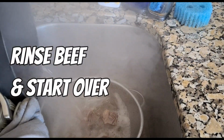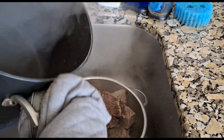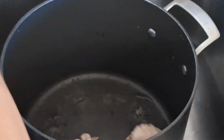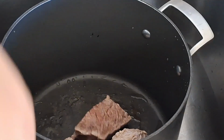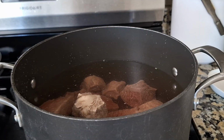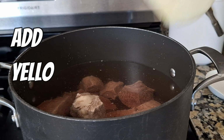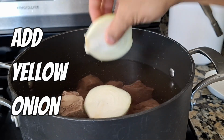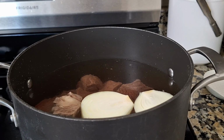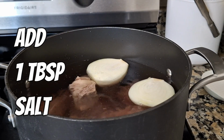So you don't see this on camera, but after I dump out the meat, I actually clean the pot. This will start the second part of the cook, and this is where all the magic happens. So same as the first step, we're going to add our partially cooked meat and then add in our water. Once the water's filled, bring the pot over to the stove and let's add in our onion. The onion's going to add more depth of flavor to our broth, and it's going to add some sweetness to our soup. Season the broth with 1 tablespoon of kosher salt.